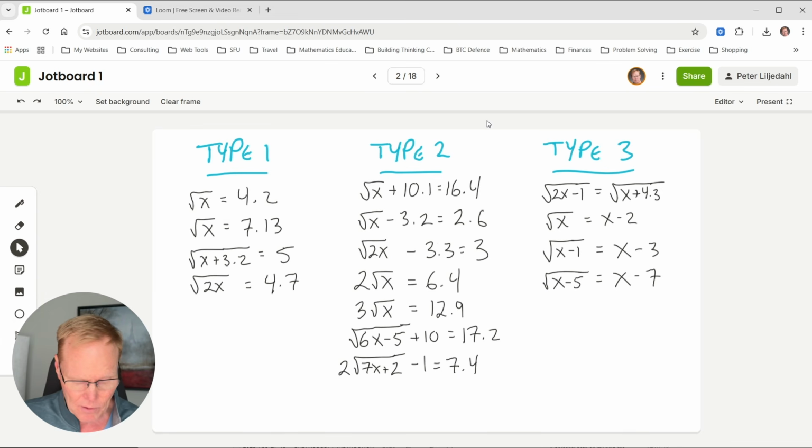If I would have given the first question as root x equals 4, a lot of the students would have just said, well, the square root of what is 4? They wouldn't have necessarily thought about the inverse operations. So by introducing a decimal and giving them a calculator, it forces them to actually perform the inverse operations.